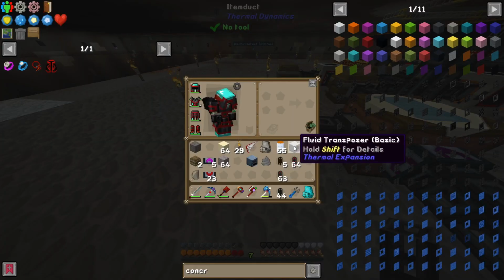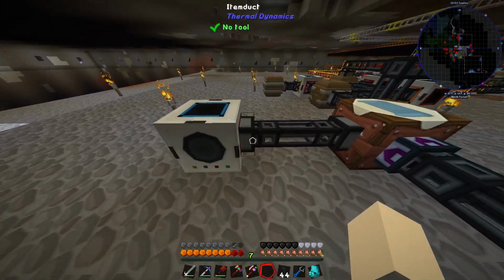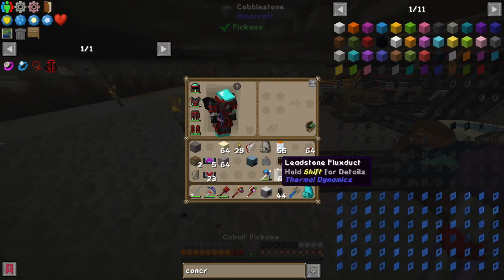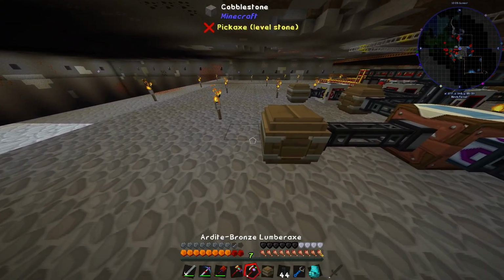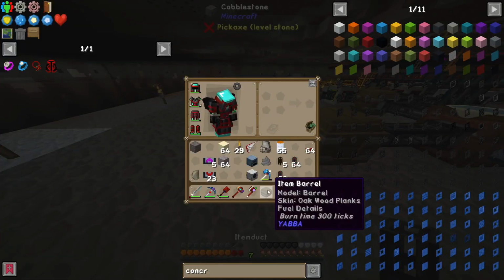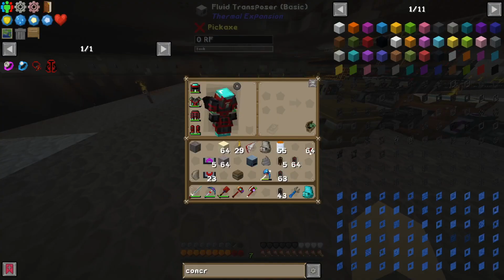Now we're going to actually have to craft one of these, but from there, we're going to want it to go into our fluid transposer so it can get turned into concrete. Actually, we want it to go into a barrel, just in case there's an overflow issue. I highly doubt there will be. And then from there, it'll go into our fluid transposer.